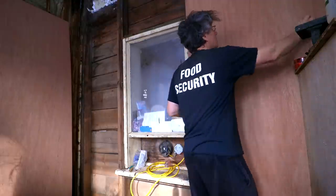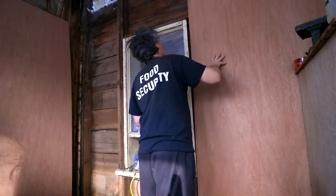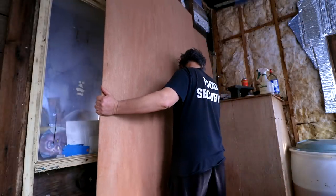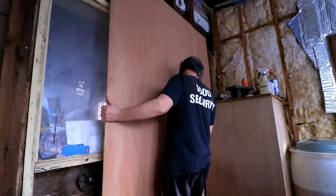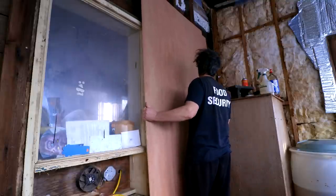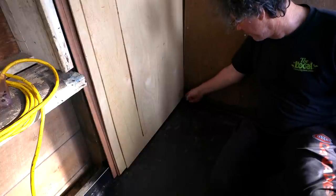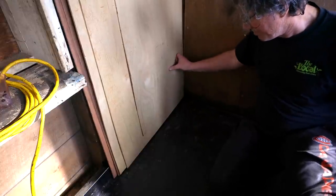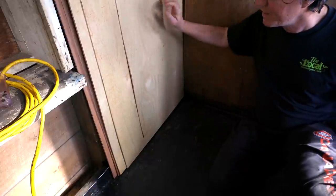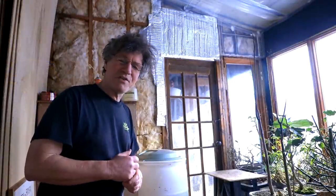So it's got to go into about there. All right, here goes number two. Here's that bottom edge, so there's not enough room for it to go down. I'm just one panel too many. But that gets them out of the way there. That's really good. I'm ready to put the insulation in now.